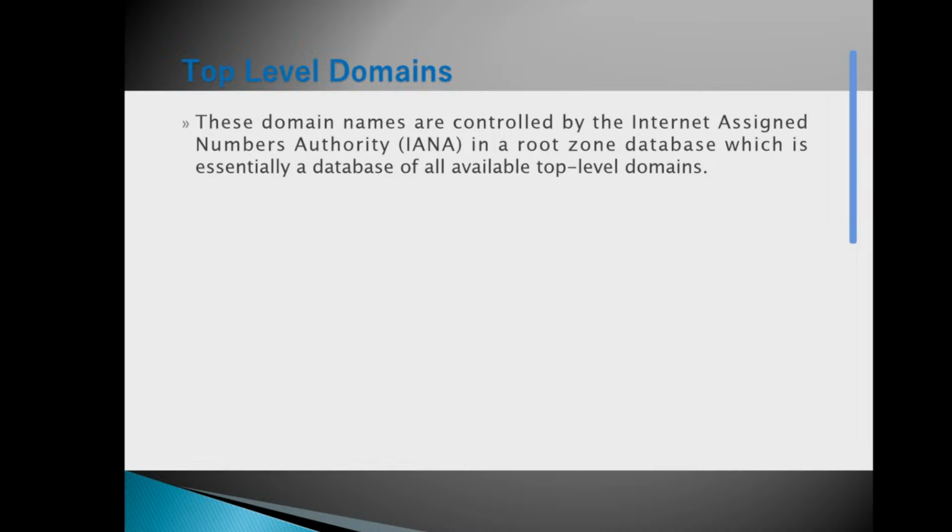Now, these domain names are controlled by the Internet Assigned Numbers Authority, in a root zone database, which is essentially a database of all available top level domain names. Now tell me one thing. Can I use my name as a domain name? Can I today go over the internet and use my name as a top level domain name, not a domain name?